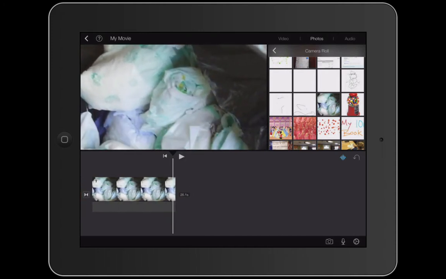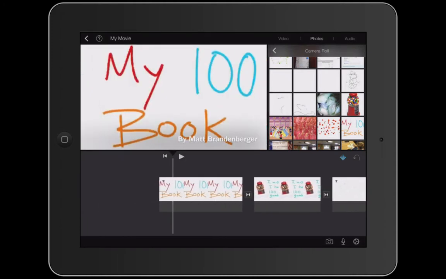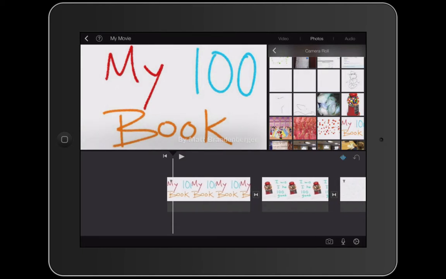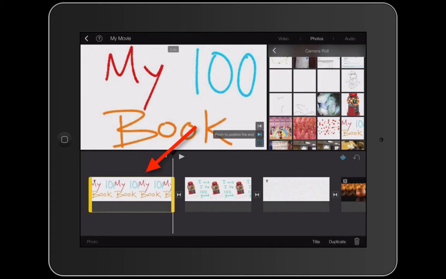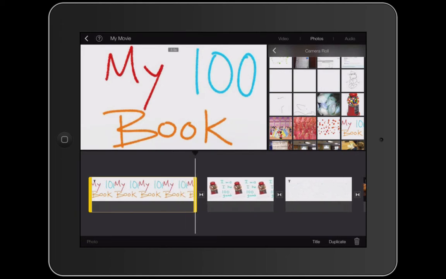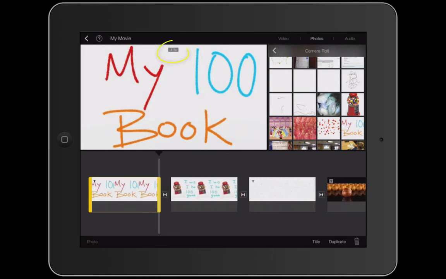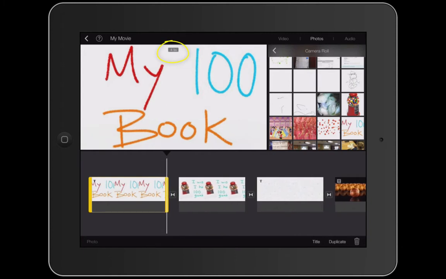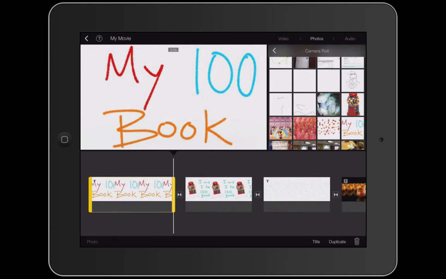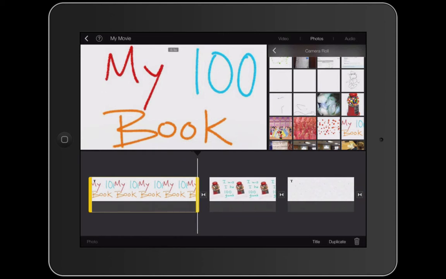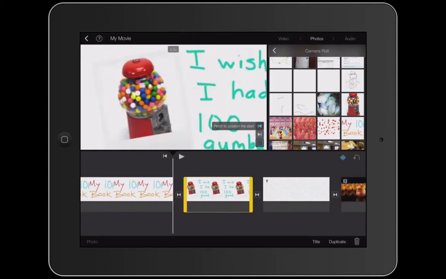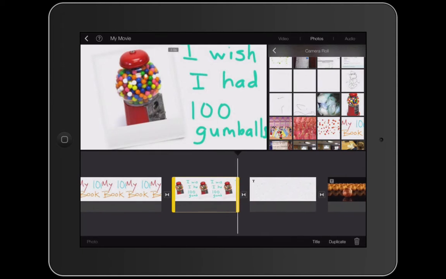Now let me show you at this point how we could go back, and if we thought the length of some of the slides wasn't long enough, like maybe the title page you wanted to leave up there a little bit longer. If I click on the actual slide, again it's highlighted yellow, I can take the ends of that and extend them to make them longer or shorter. Notice at the very top of the preview screen the length changing. I think it was originally at 5 seconds. As I am holding down and dragging to the right, it's extending, so I'll extend it to maybe 6.5 seconds, like that. You can lengthen them or shorten them, and I wanted to show you that.